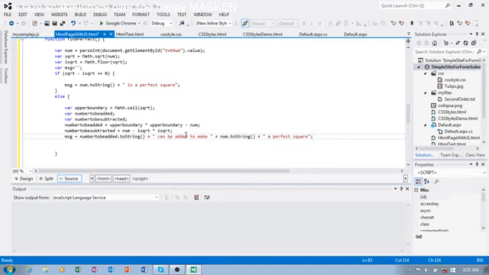Similarly, we may go into next line here, slash n we use this way.